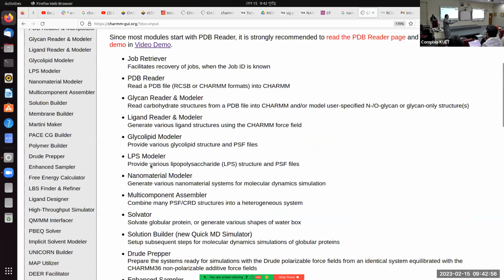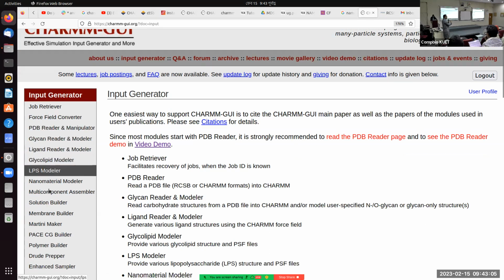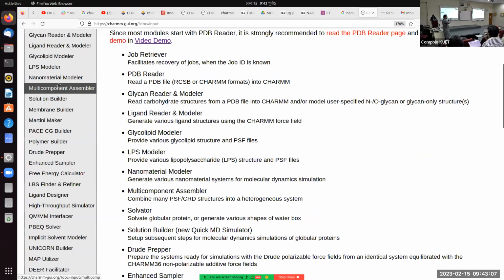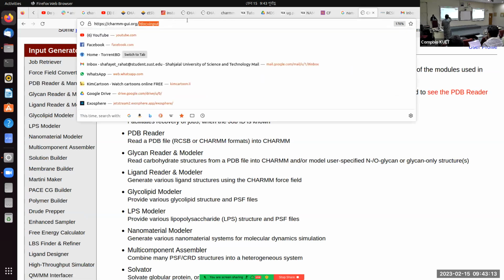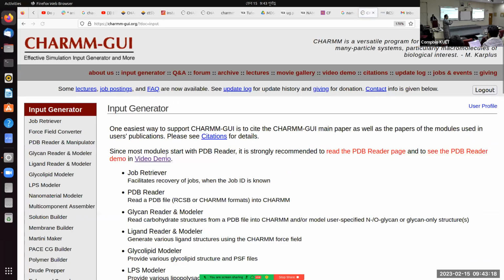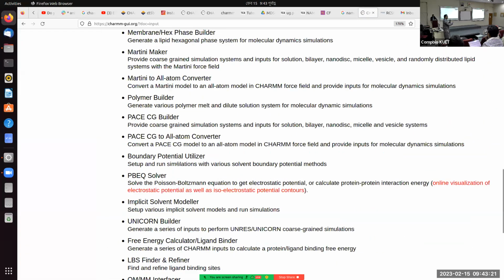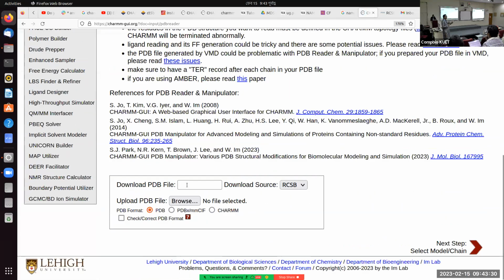That means a CHARMM MD engine script popped up and was running in the supercomputer that the CHARMM-GUI is connected to. So this CHARMM-GUI is running that script, like I'm going to choose only one chain, I'm going to choose all those things. It's running that script behind the scenes, I think on the Lehigh University computer. If you didn't have access to it, you'd have to run it on your computer and do that manually. So when you click next, every time from now on, you'll see a script pop up. And that means that script is running on the Lehigh University computer.